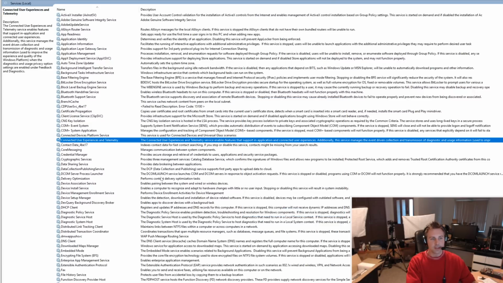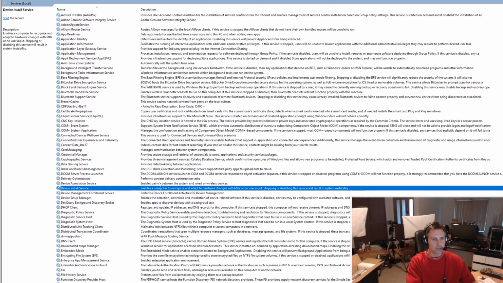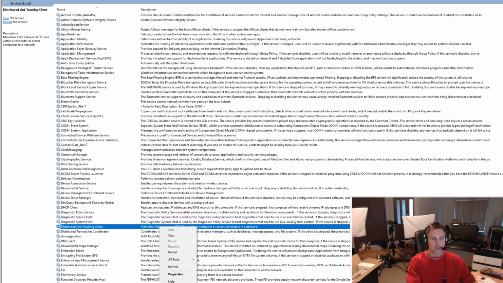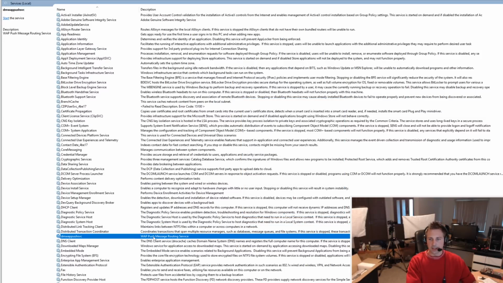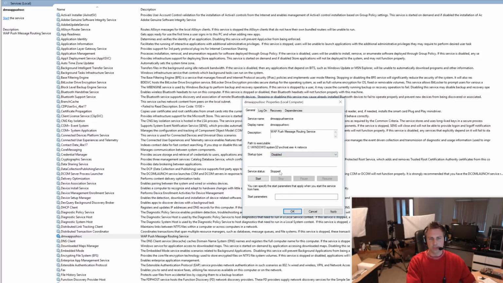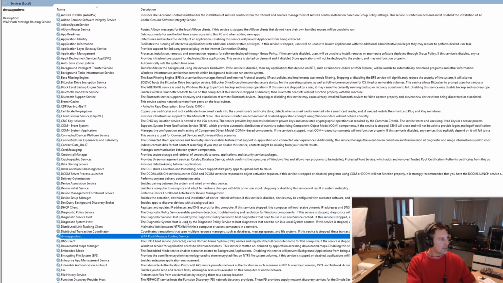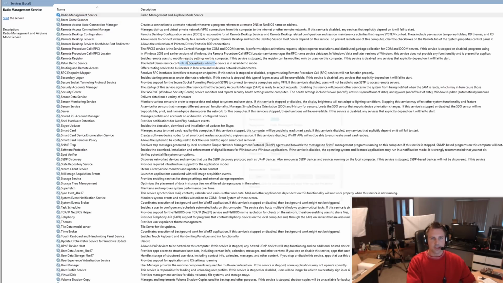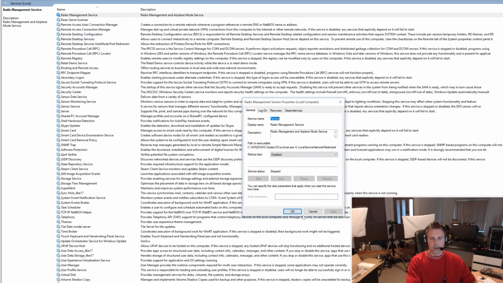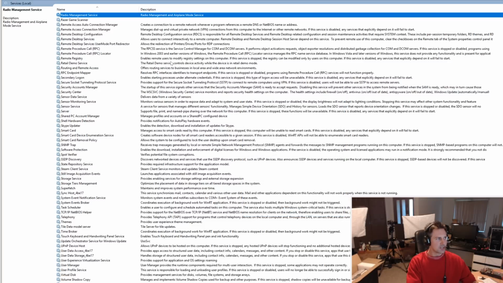And then underneath that, we want to go down to, I believe it's called Distributed Link Tracking Client. Right-click that, Properties, same old jazz here, disabled, stop, see you later. No more data that I don't need to give out unnecessarily. This one here as well, this is on manual now, so it shouldn't be starting up, but it used to have some controversy surrounding it being a keylogger. That is the dmwappushsvc, so just click Apply and click OK. And then I want you to go down to Radio Management Service. I like to disable this as well, as it has no bearing on what I do and I don't need it. So that's it for services.